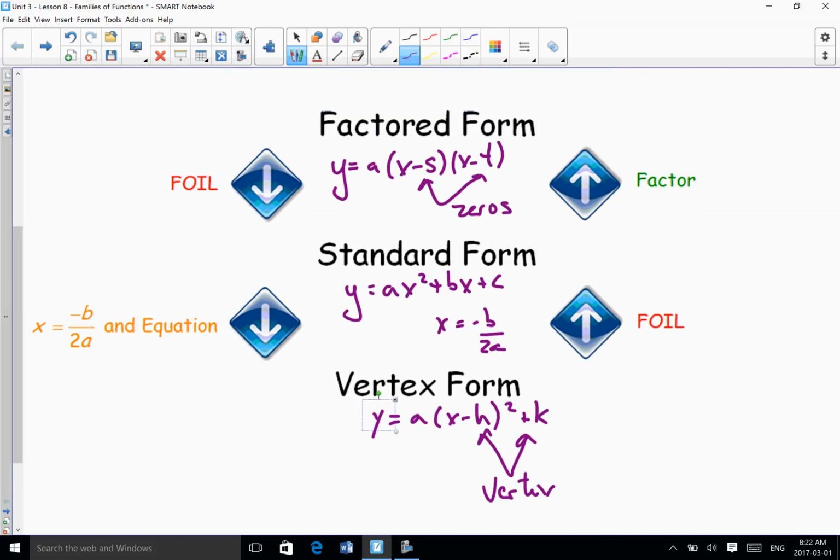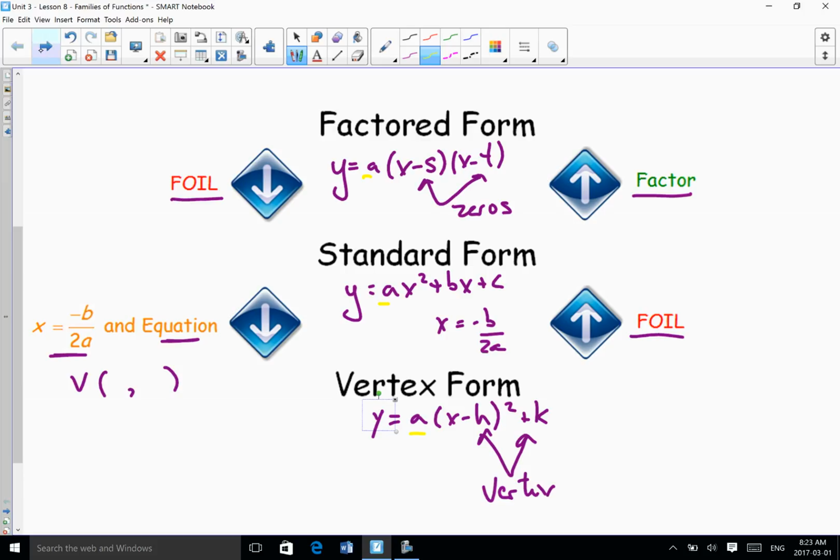We can convert between forms. Generally, if we want to get to standard form, we have to FOIL it, either from factored or vertex. To get to factored form, we have to factor, kind of self-explanatory. And from standard to vertex, we use our negative b over 2a in the equation to get the vertex. So one nice thing about all of them is they all have the same letter at the beginning, letter a, and they have to be the same value. a is a is a. That's why we use the same letter, because they're all the same value.